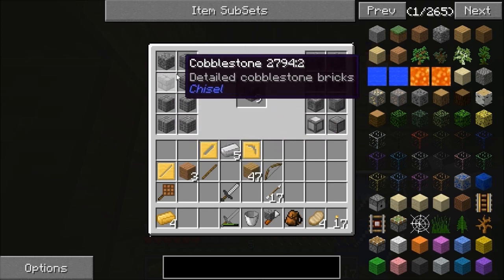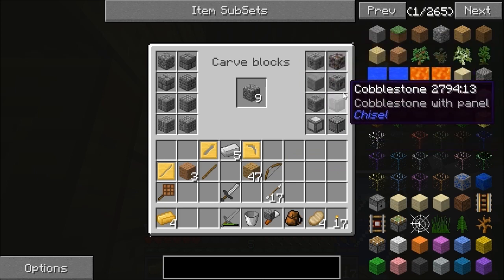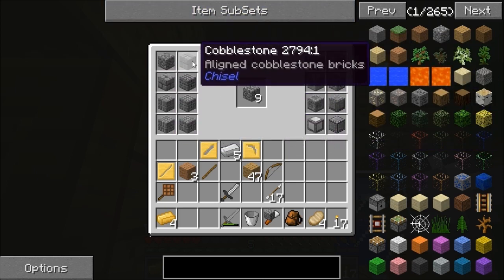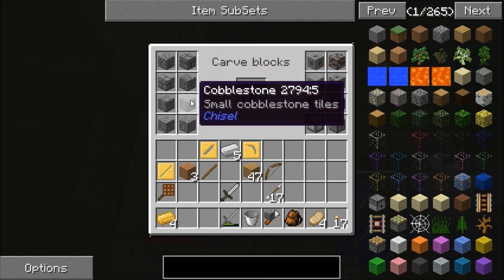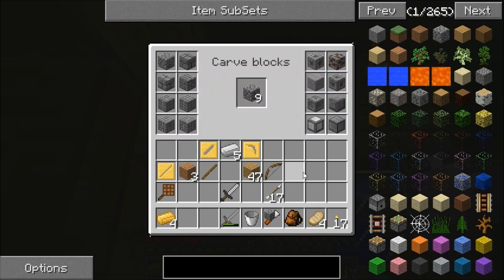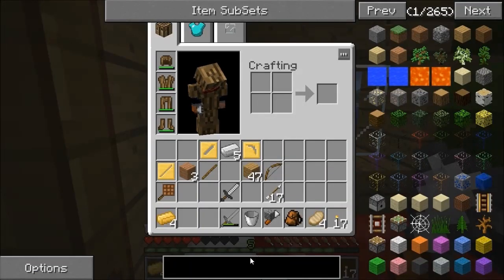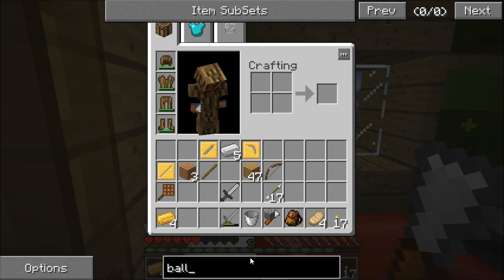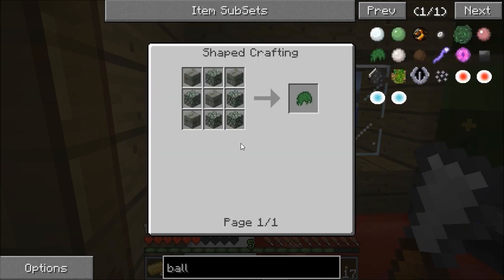And I cannot. I thought I could make mossy cobble with that. Well, balls, there's some, I'm going to need a chisel anyway, so it's no big deal, but I thought I could make mossy cobble with that. Well, that is a shame. What I'm trying to make is a ball of moss. Tinker's Construct ball of moss.